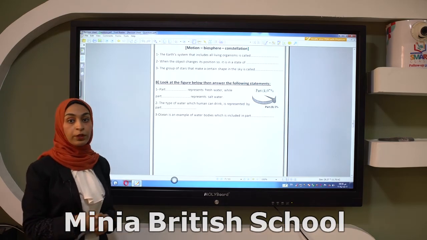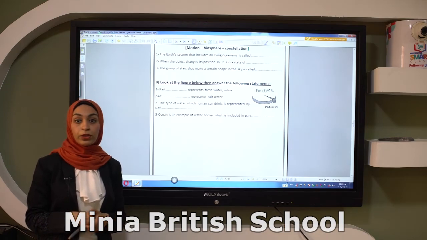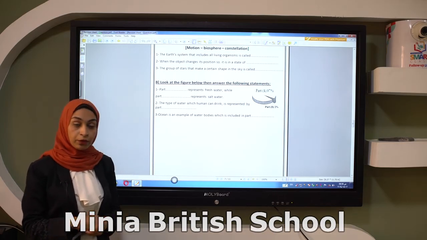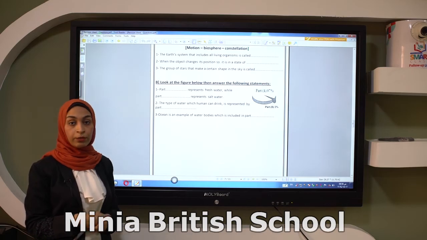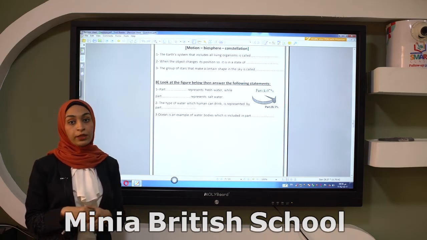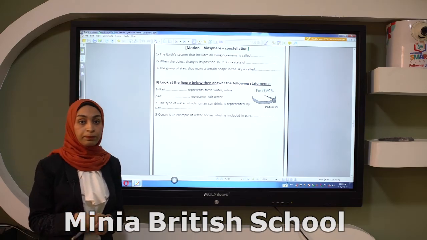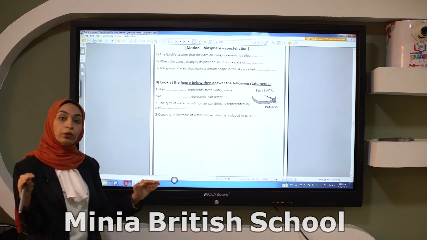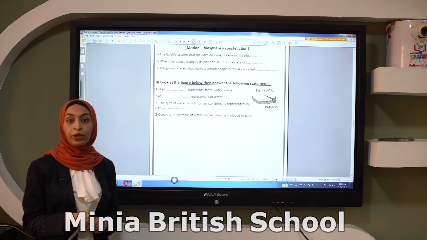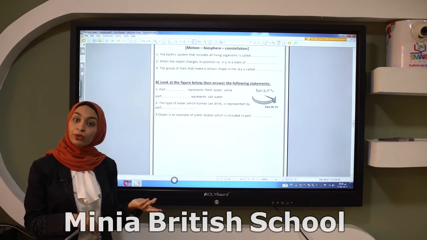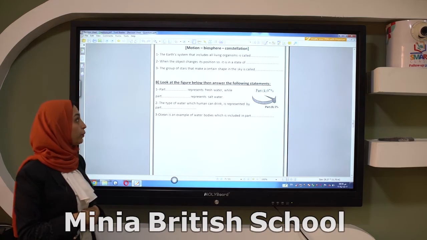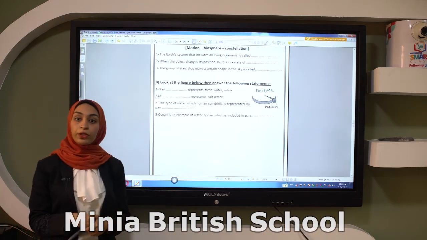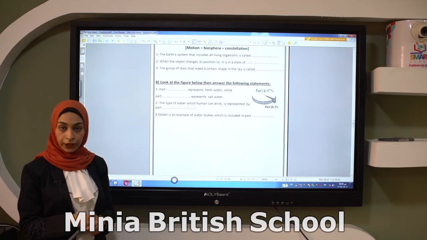The geosphere means the landforms, mountains, the earth, the rocks. We can say lithosphere for the geosphere. It has 2 names. Atmosphere means a mixture of different gases. And hydrosphere means the water, or we can say all the water bodies on the earth belong to the hydrosphere, whether it's fresh water or salt water. Number 3, a group of stars that make a certain shape in the sky will be a constellation.